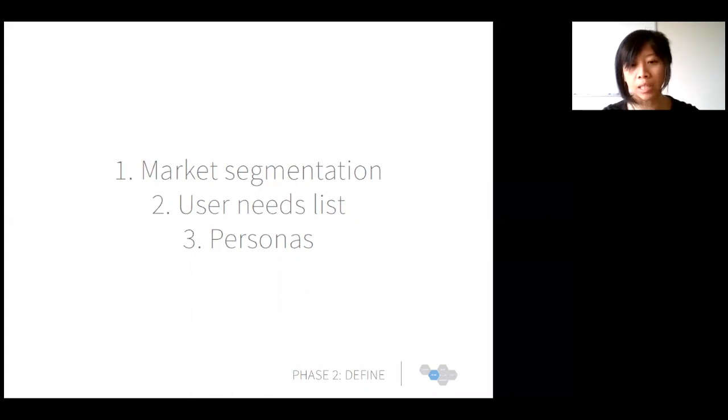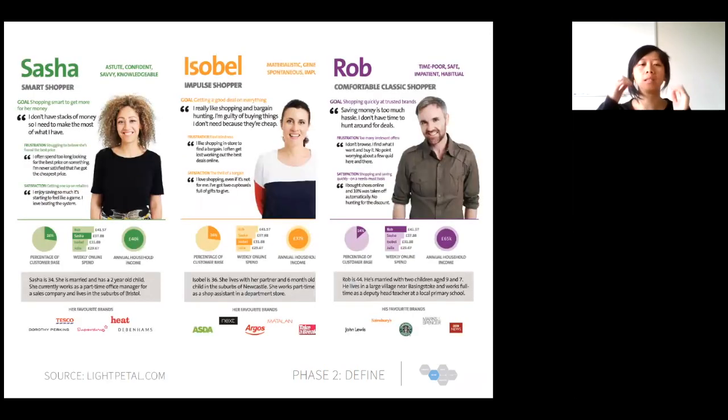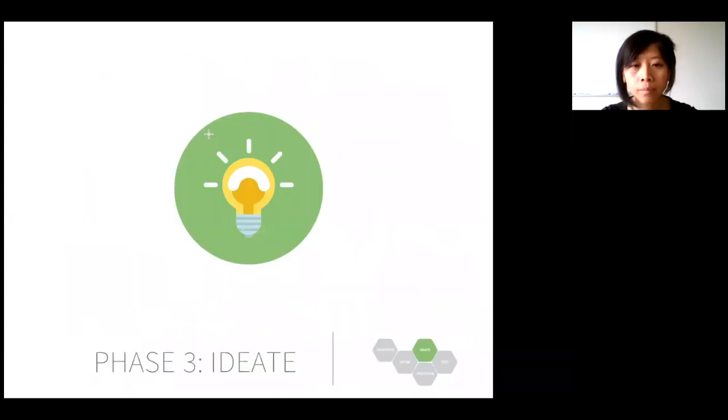Once you have that user needs list, rank your user needs and start focusing on those that are higher up in the list. And obviously for personas, you really want to look at your market segments, and within the segments, what are some of the specific types of users that you want to start mapping out. And what I mentioned before about the day in the life user interview really helps you fill in some of the details so that you really get to know who your users are.